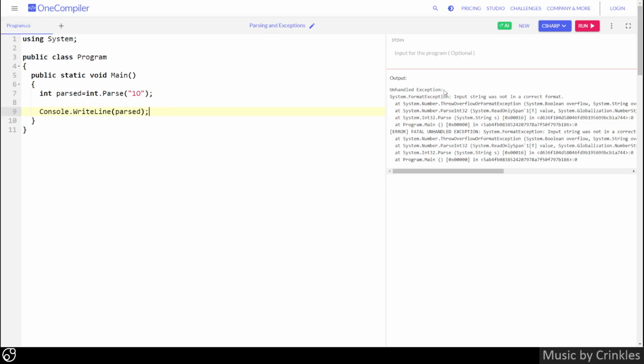Something else is in the output. It says unhandled exception. See, when I would write this code and compile that into an executable for my PC and run it, the process would crash. Because I have an exception, but did not deal with it.